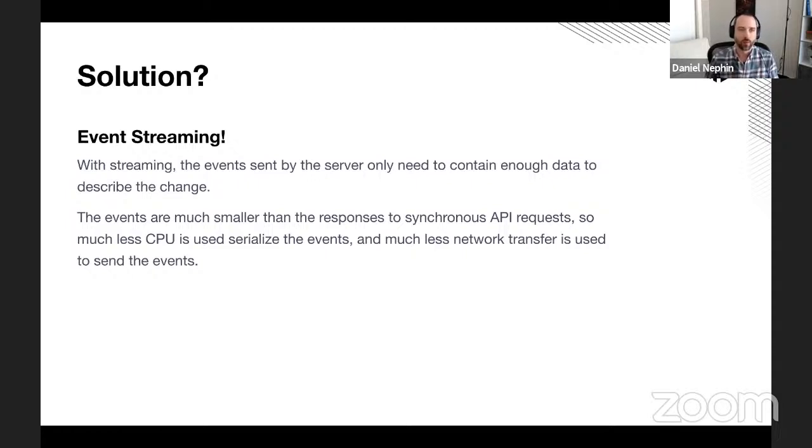And whenever anyone made an API request or a DNS request for service discovery to one of those clients, it was able to fulfill that request without having to go back to the server, requesting the entire large set of data and then reserializing across the wire twice. And because events are much smaller, it takes significantly less CPU to serialize them, and it also takes a lot less network transfer to send them across.